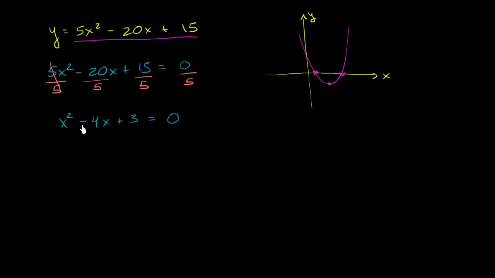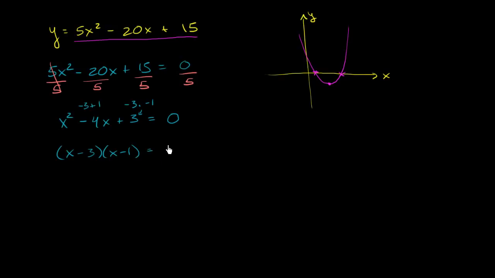And now we can attempt to factor this left-hand side. And we say, are there two numbers whose product is positive 3? The fact that their product is positive tells you that they both must be positive or both negative, and whose sum is negative 4, which tells you they both must be negative. And the one that probably jumps out at your mind, and you might want to review the videos on factoring quadratics if this is not so fresh, is negative 3 and negative 1. Negative 3 times negative 1 is 3. Negative 3 plus negative 1 is negative 4. So this will factor out as x minus 3 times x minus 1.